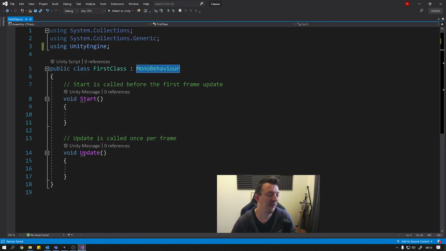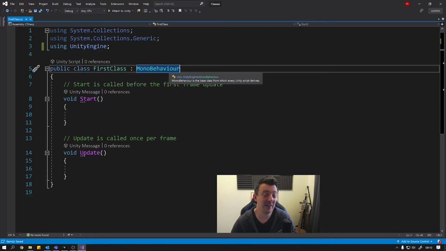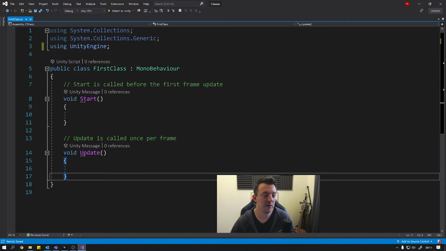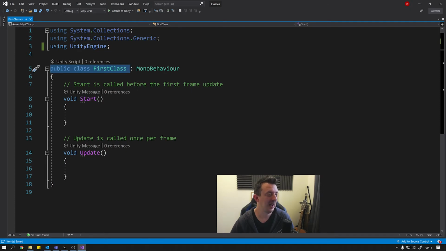So in another lesson we'll look at inheritance, because after you've got the standard C# stuff here for making a class, afterwards we're telling our class that we're also inheriting from mono behavior, which is where we can gain access to methods such as the start and update. Don't worry about that for now, just take it out of your mind. I thought it'd be useful just to create this simple first class, just to show you where the syntax was that we went over earlier, and some of the features that are more specific to Unity.